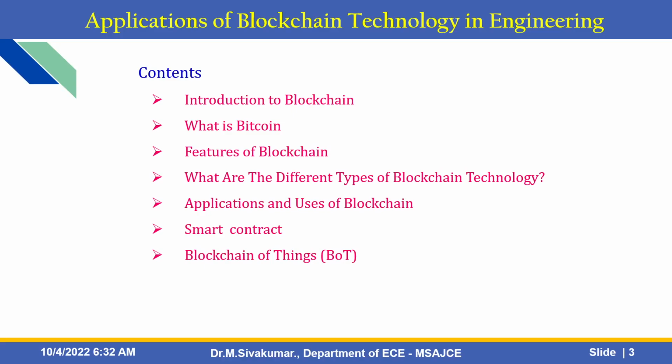Hello everyone. In this video we are going to discuss applications of blockchain technology in engineering. These are the contents we are going to discuss today. Introduction to blockchain. What is Bitcoin? Features of blockchain. What are the different types of blockchain technology? Applications and uses of blockchain. What is a smart contract? And finally we are going to discuss blockchain of things.